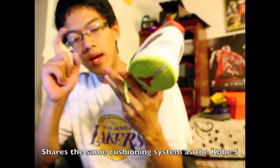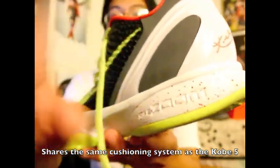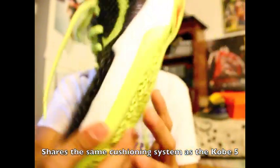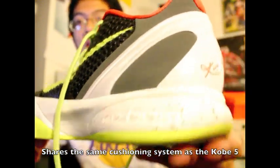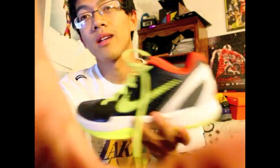The only problem I have with this Zoom Air is that it's a little too mushy for me when I'm playing basketball. I've noticed it feels like it needs to be a little bit firmer, because every time I'm running it just sinks in, and I lose some quickness when you're trying to run.